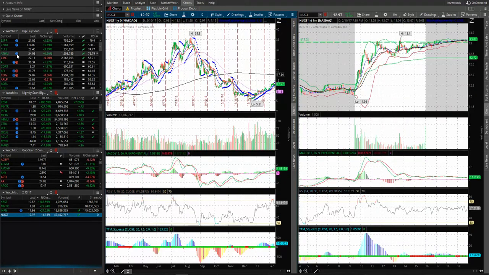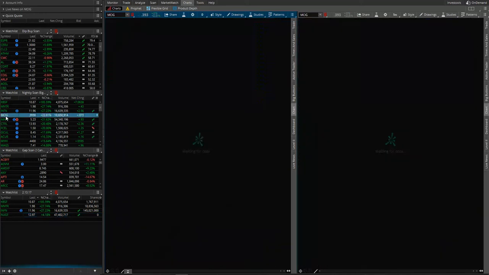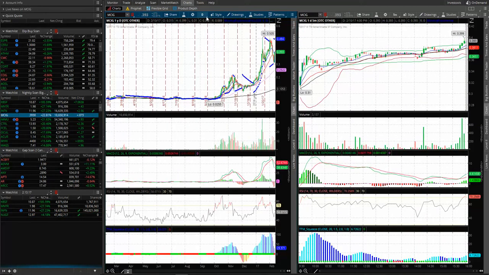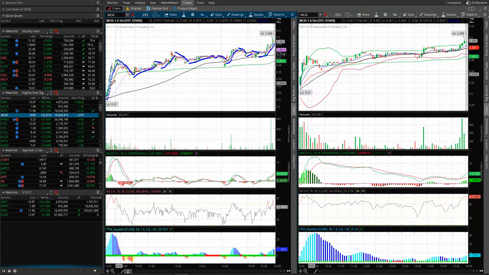Alright, so let's continue on. Next up is MGIC. It opened at 31 cents and it closed at 39 cents. It kind of had this nice rip and pullback and then just slowly consolidated. It was liquid, it traded 10 million shares.